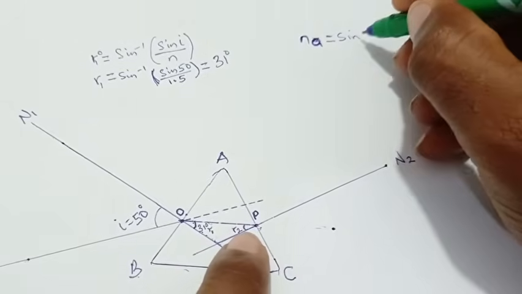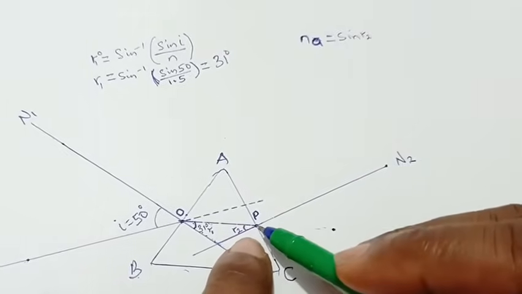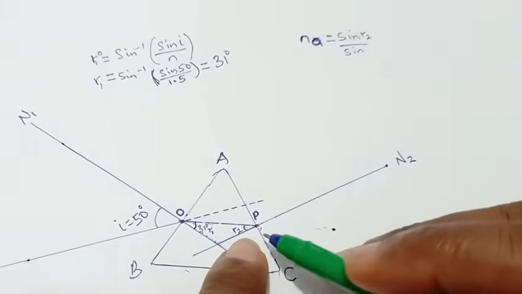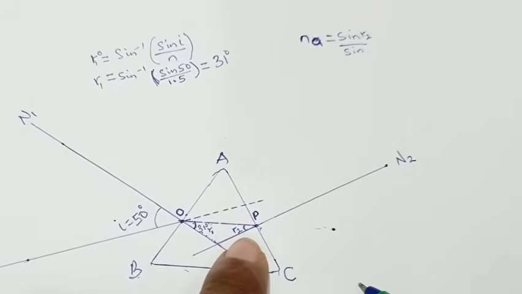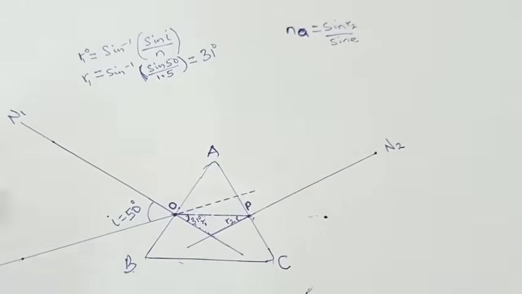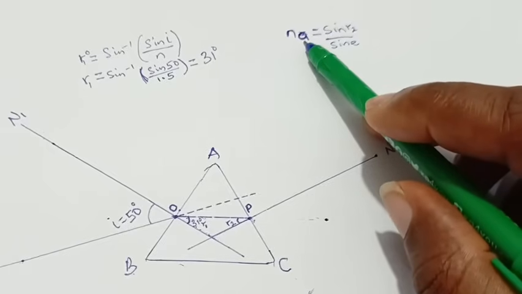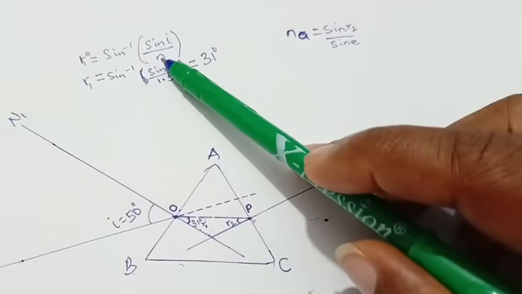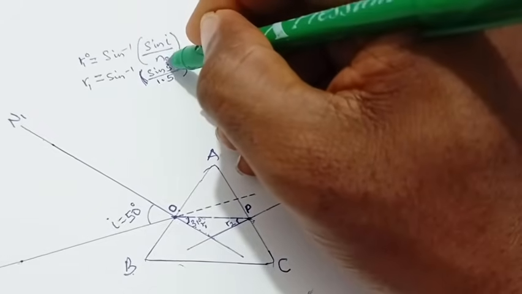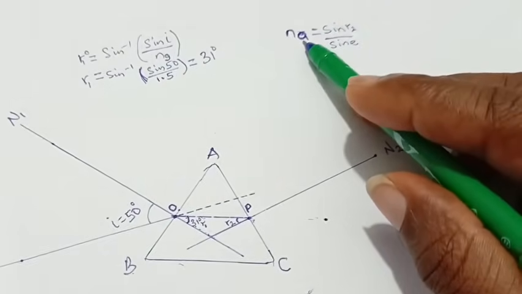So it's going to be sine of R2, since this angle R2 is now acting as our angle of incidence as the ray is trying to come out, divided by sine of the refraction outside, which is the emergence in that case. So divided by sine E, where E is the emergent angle. But we do not know the refractive index of air. We only know the refractive index of glass. I'm using N as the refractive index of glass. In fact, permit me to put subscript G, refractive index of glass. So since I don't know the refractive index of air, how can I work on this?